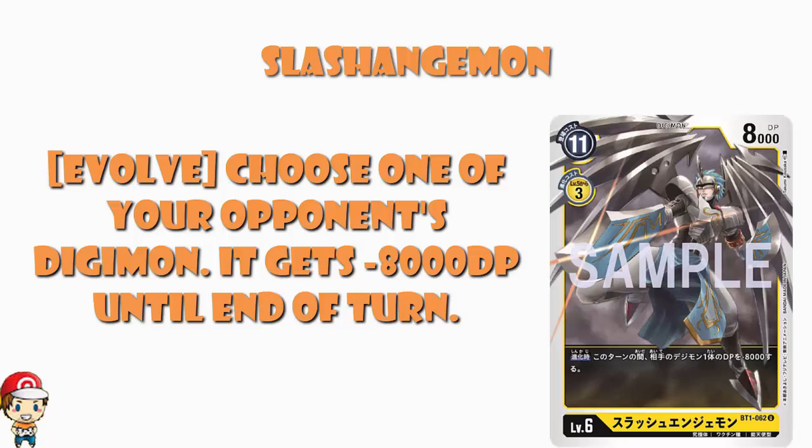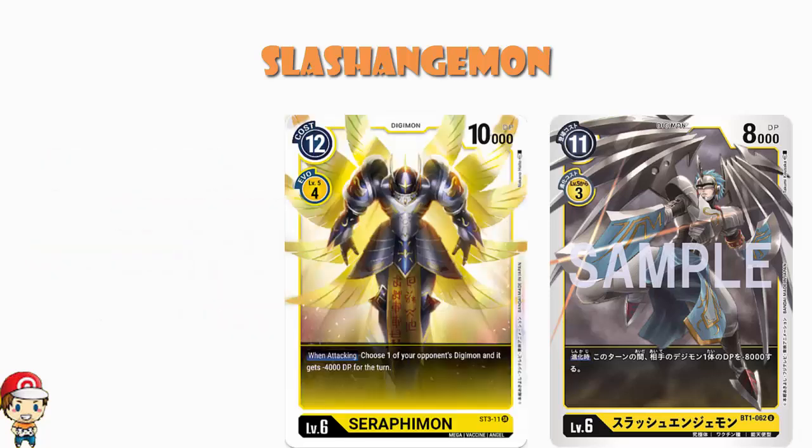Now, to put that into context, the best dropping power skill we've seen so far was an attacking skill that we saw on the Seraphimon that came around in the starter set. And that says that when you attack, you get to choose one of your opponent's Digimon and drop it by 4,000 power. And I've made no secret of the fact that I adore that skill and that I think that skill is absolutely awesome nuts broken good.